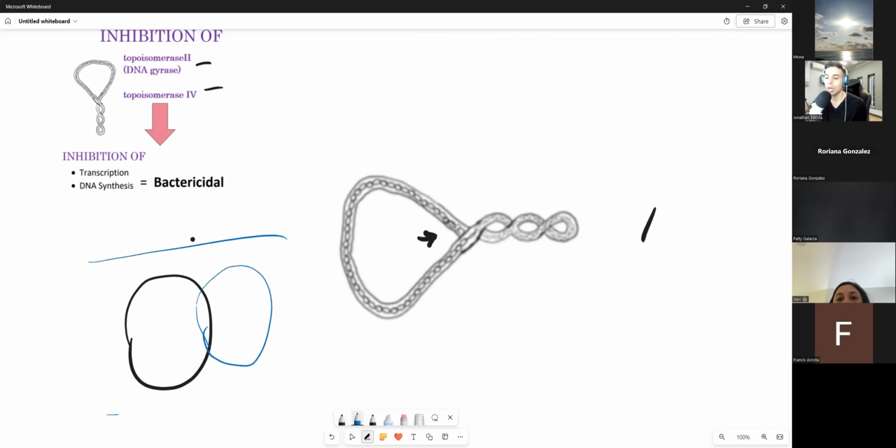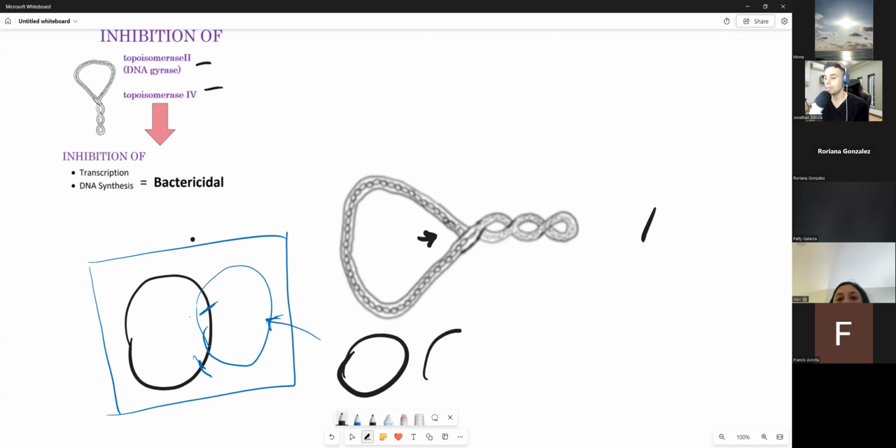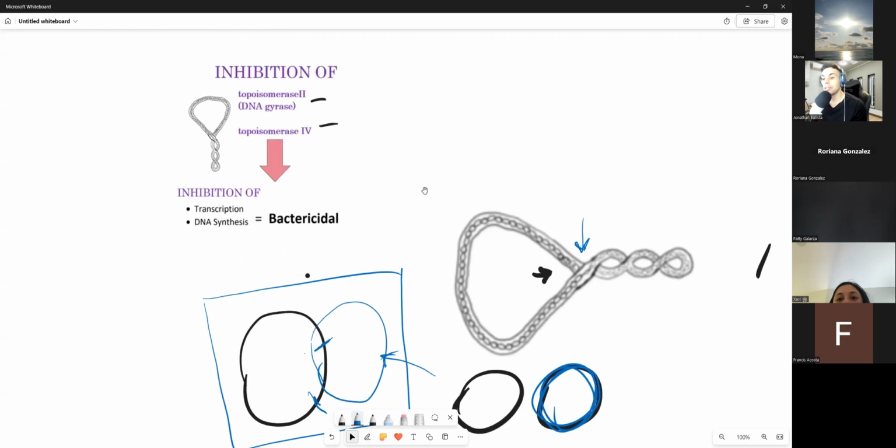Because prokaryotic cells have circular genetic material. They look circular. We have helical. So topoisomerase 4 is able to separate the mother and daughter strands. They're able to separate them, so that way they would be like this, separated. Okay, that's topoisomerase 4. Topoisomerase 2 is causing the relaxation of the supercoils. All right, good.